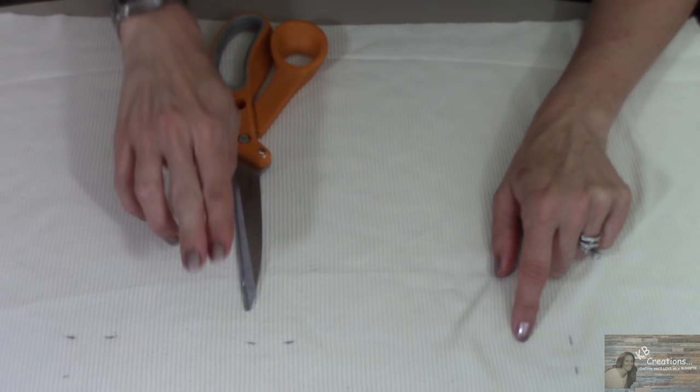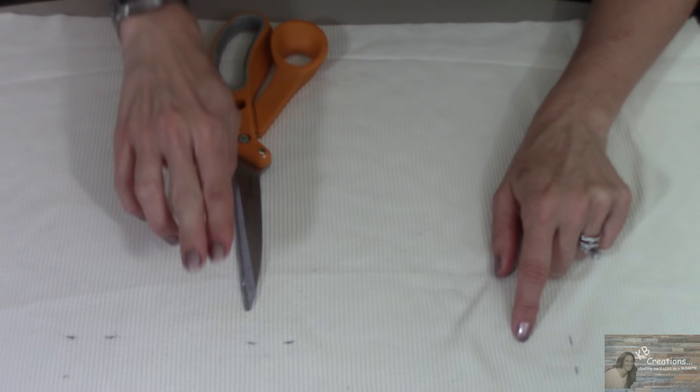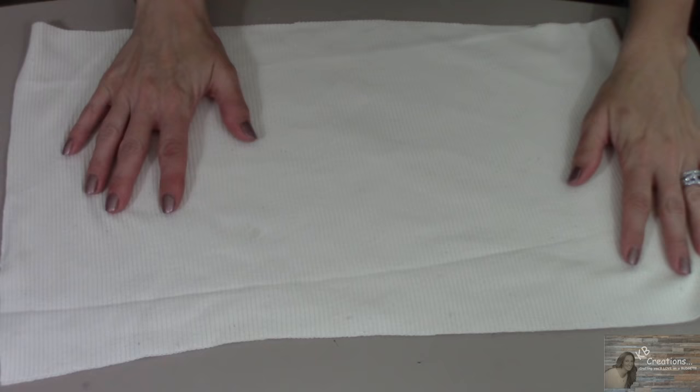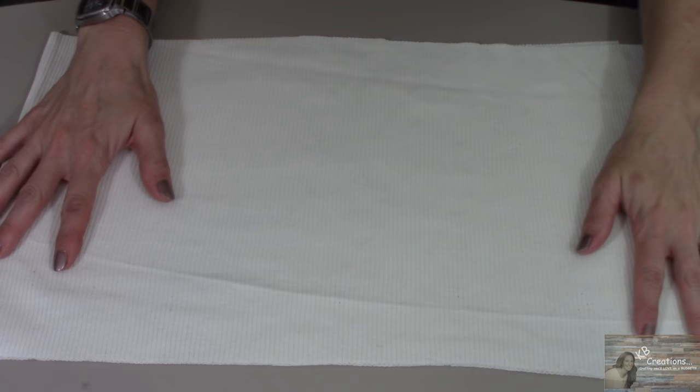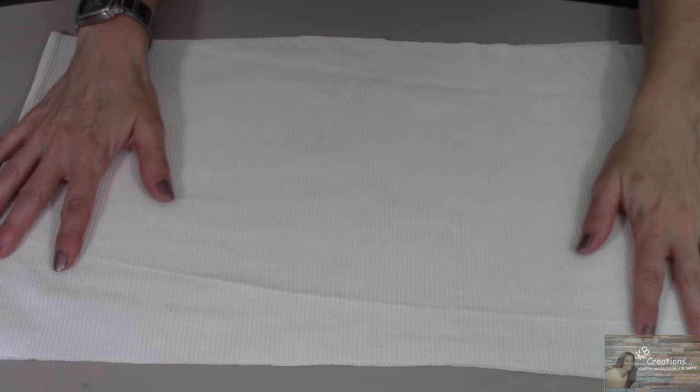Cutting out two pieces of fabric. So here I've got my 11 by 20 inch piece of fabric that is two layers thick on the crease. So we've got one big piece of fabric. So now we're going to take the right side of our fabric and we are going to fold it and put it on the inside of our folds. So now the wrong side of our fabric is on the outside.